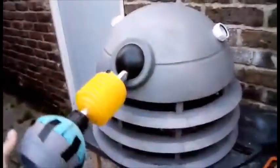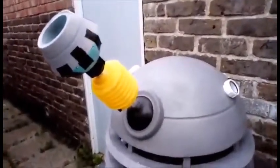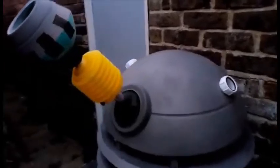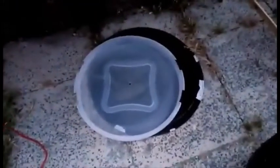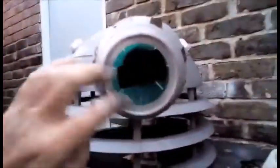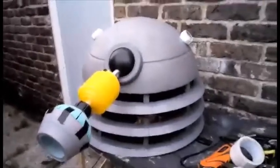And I've got the eye stalk up and running now, so that's kind of fully posable. And it's working on the same principle as the arm and gun, with a kind of clamp, kind of backing plate to hold it on with. And yeah, really that was the entire problem, was trying to get this to work with this ball joint, because none of my existing plates worked. I had to do away with that one. That one wasn't working as a top plate for the neck bin. It was just getting in the way of this mechanism, and I've had to do a lot of jiggery-pokery over the day just to get this thing to do anything. So I'm quite pleased with that.